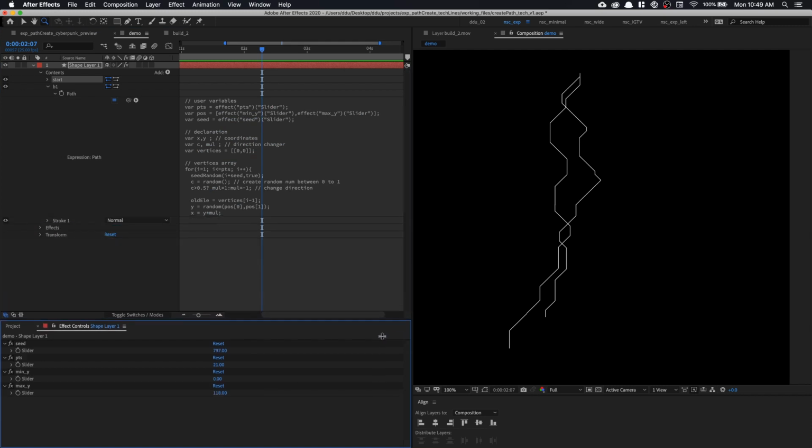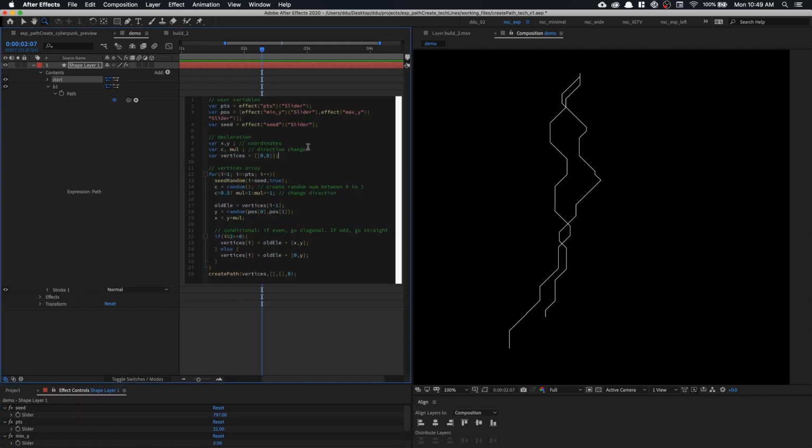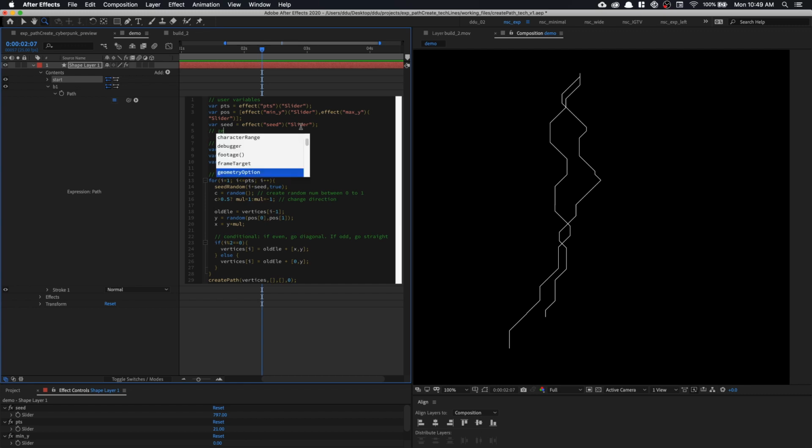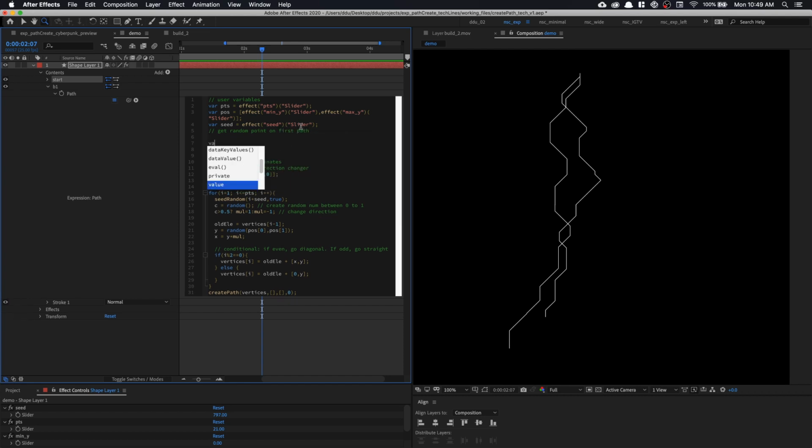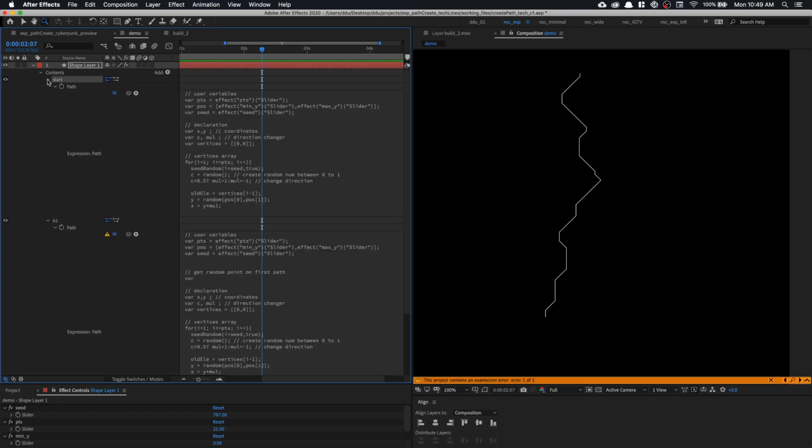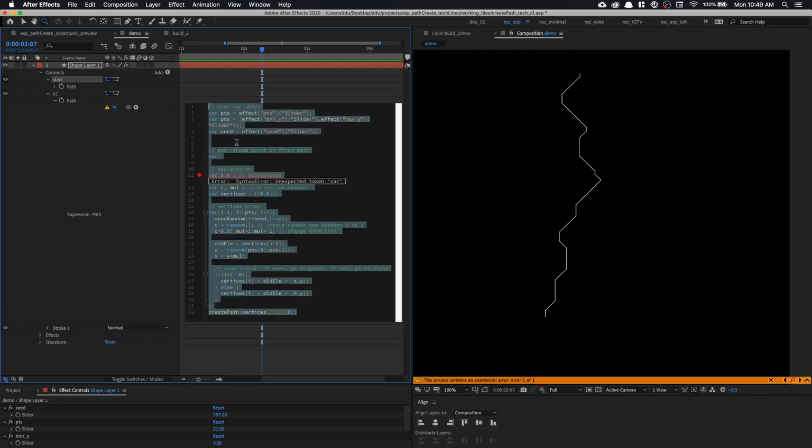And what we can do is to first of all, let's type in a comment over here. Let's grab a random point, get random point on first path. Okay, so we're gonna create a variable. So we need to get the point first. So let's open this up, open our start path up.